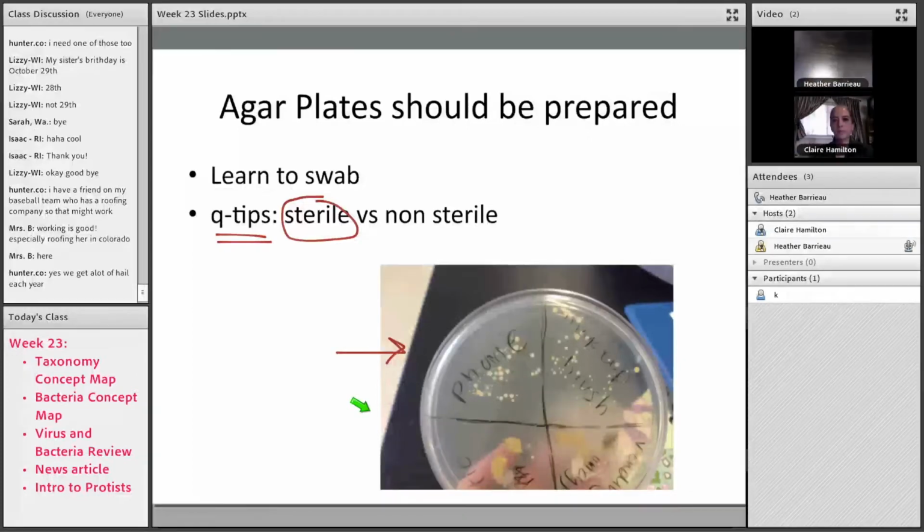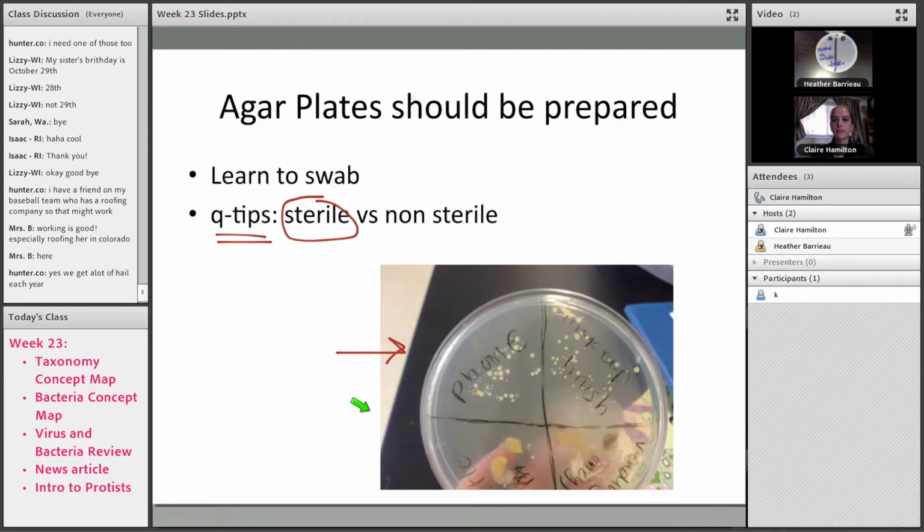The other petri dish, I did split in half also because I only made two, but I encourage them to make four or more petri dishes. One has to have a variable. This one I swabbed my keyboard, and then on this side I did a fingerprint. So we'll see what ends up growing on those. But I told them that one of their samples had to include a variable.